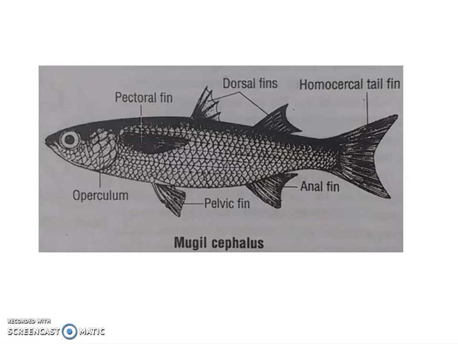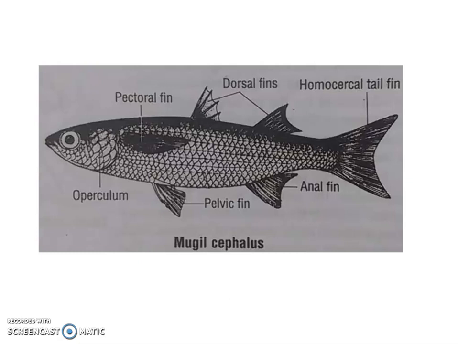So the body is scale covered. It is provided with scales, and usually the scale type is either cycloid or ctenoid, and the body has a slightly depressed head and a short and blunt snout. The snout is not so pointed, and the mouth is terminal and is devoid of teeth. Usually, bony fishes do have teeth, but the mullet lacks teeth. A pair of external nostrils are present laterally at the anterior end of the head, and behind the nostrils, you can see the eyes.